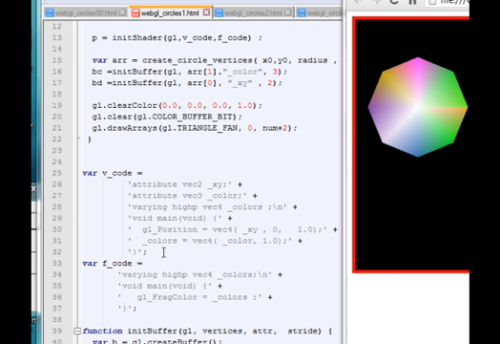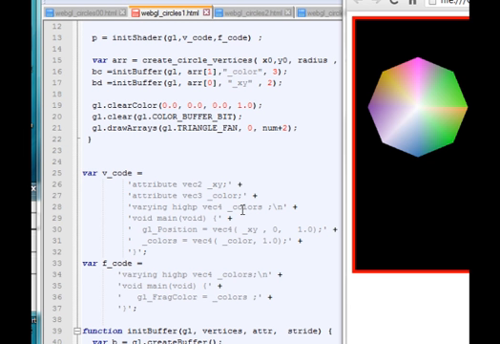The output of the vertex code is varying _color, with an S here. Why varying? If you look at the right side out here, you see the color varies. That's what the keyword varying is. The output of the vertex code here is varying _colors.